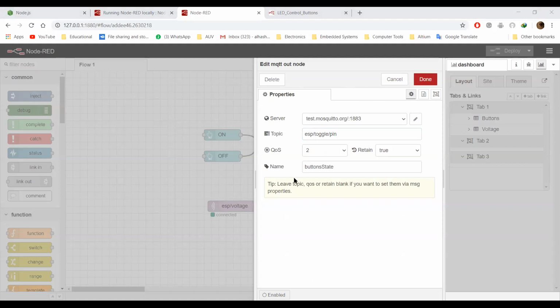Yeah, ESP toggle pin, and make sure the value to be sent is true in this exact form, all of them small. Sorry, for false, this way, false, all in small. This is the off button, and this is the on button.